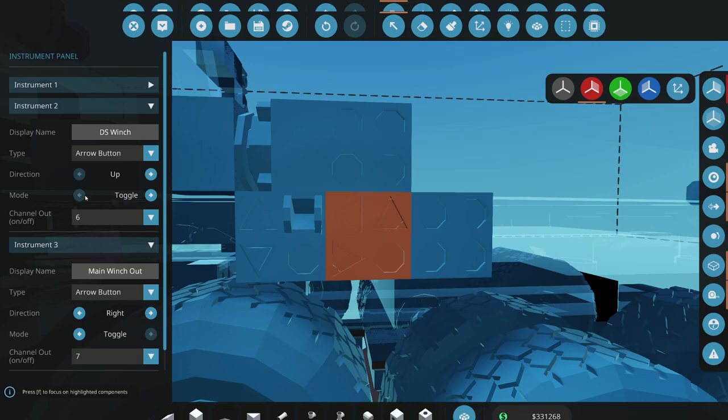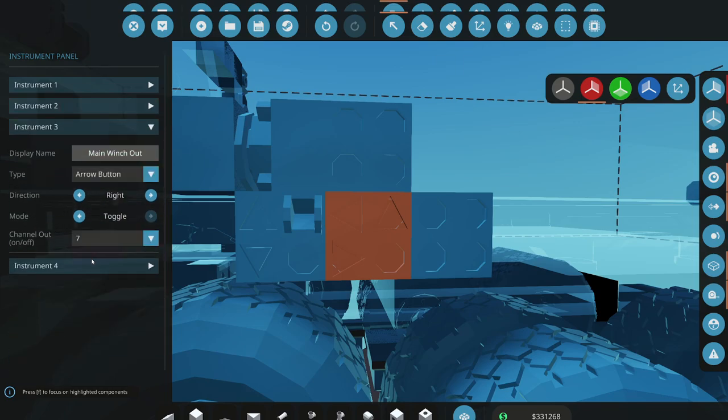Actually, I think I want these pushes. The big winch, you might be towing something for a long time. It might be really long. I want to be able to toggle that. This one, I want to push. I want to very incrementally control that. I want to be able to tap it and have it go where I want it. So that's 6. This is 8.